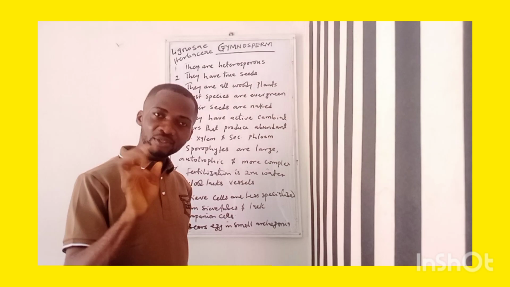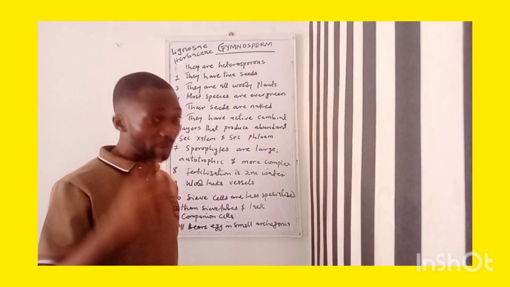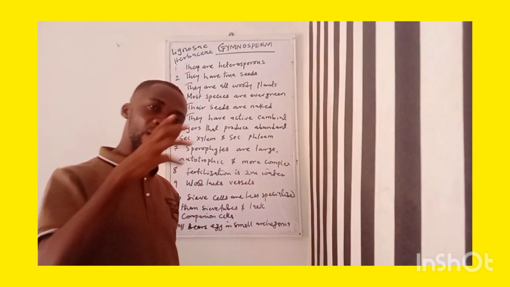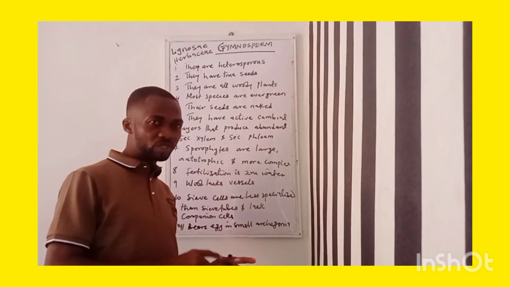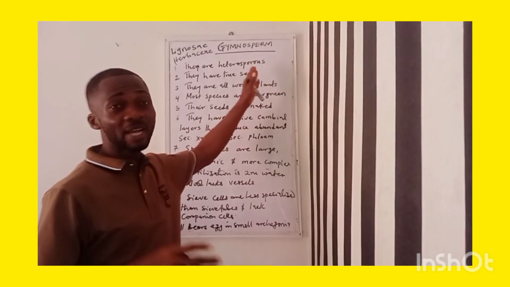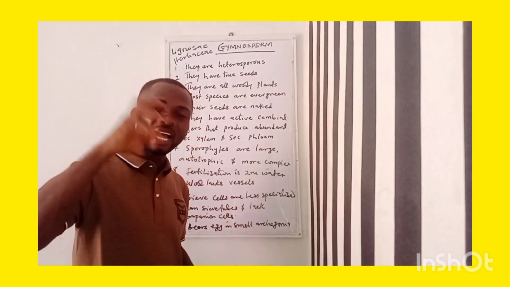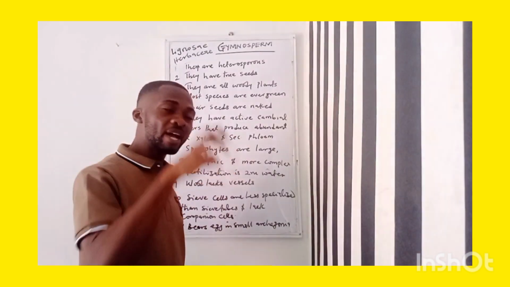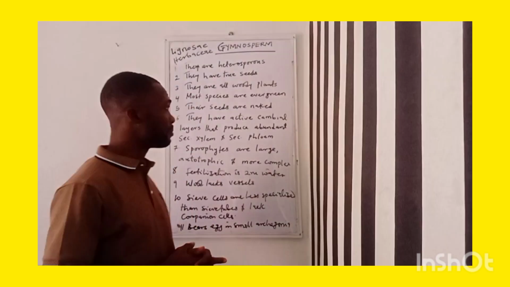But let me say something. In the case of angiosperms, not all members are woody. There are some members of angiosperms that are herbaceous in nature. But all members of gymnosperms are woody. Please note this. All members of gymnosperms are woody, but some members of angiosperms are woody, while some are herbaceous. So being woody or herbaceous is not a criterion to know which one is angiosperm or gymnosperm. The only criterion to use is that the seeds of gymnosperms are naked, whereas the seeds of angiosperms are covered within the carpel or a pistil.